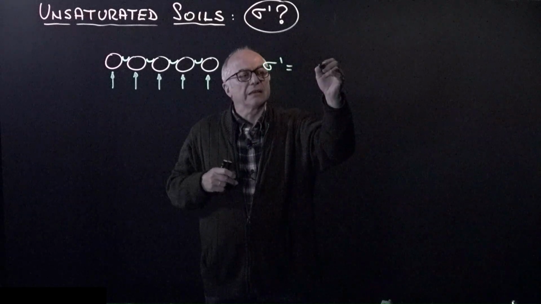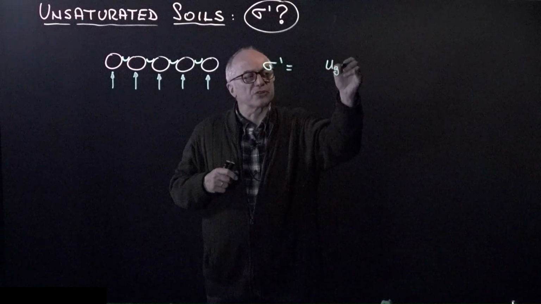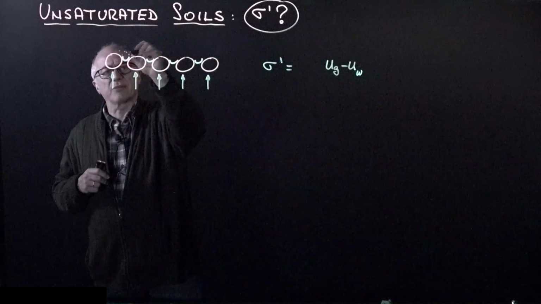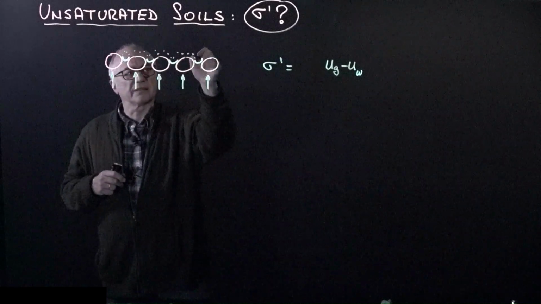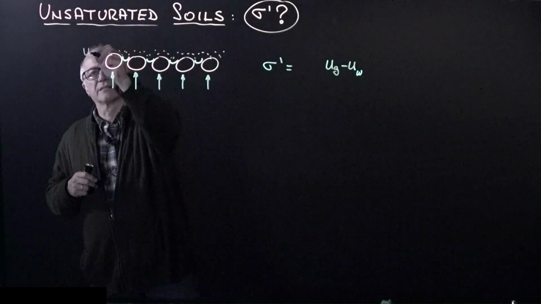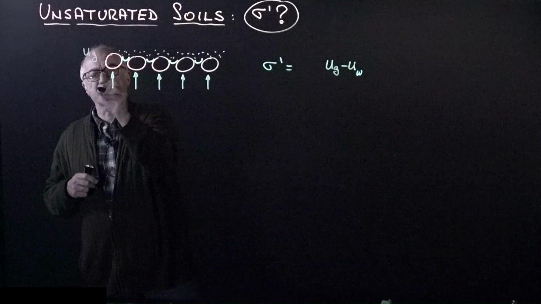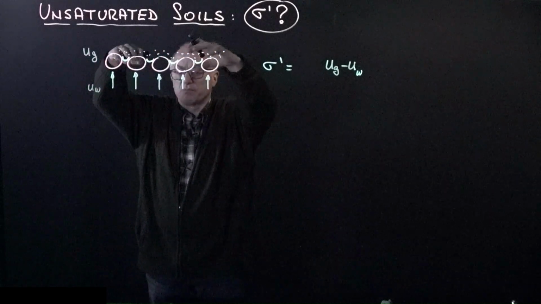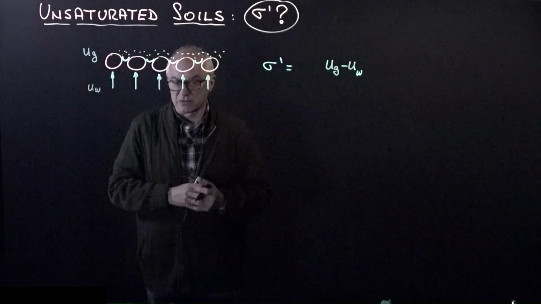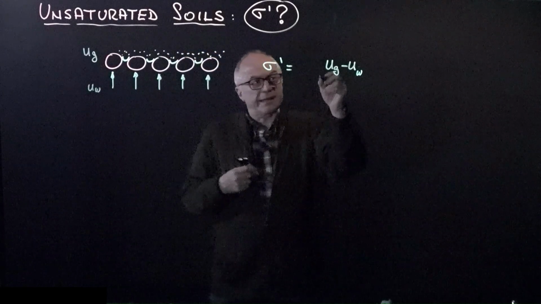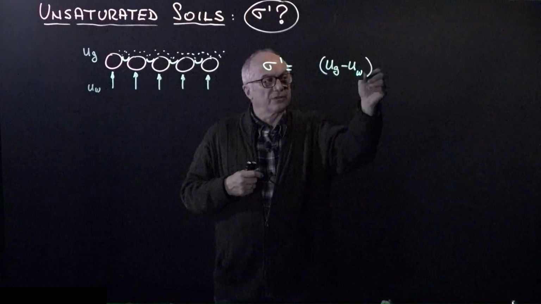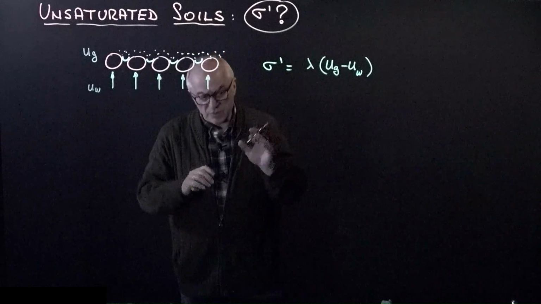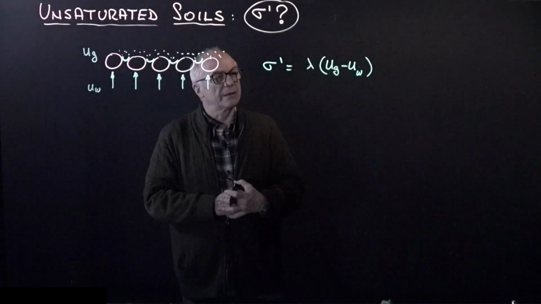the gas pressure minus the water pressure, where the gas pressure is everywhere here. So this is the pressure of the gas, and somewhere here we have the pressure of the water. And so this suction is the one that is pulling the soil down, causing it to consolidate. Now, we can add here a factor to make it proportional to that, to accommodate other effects, and we will see what that factor is.